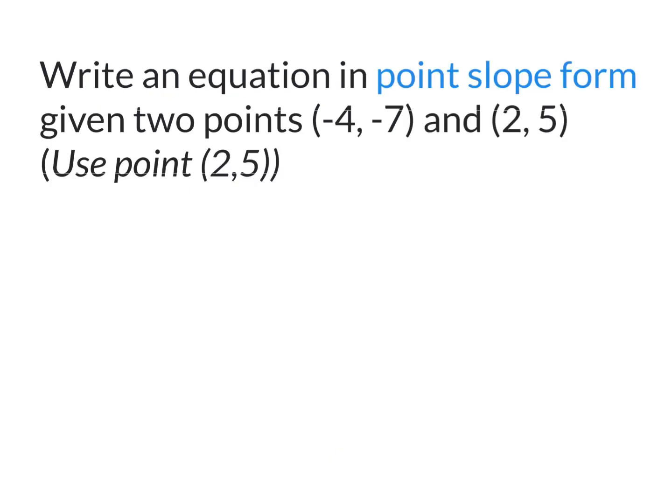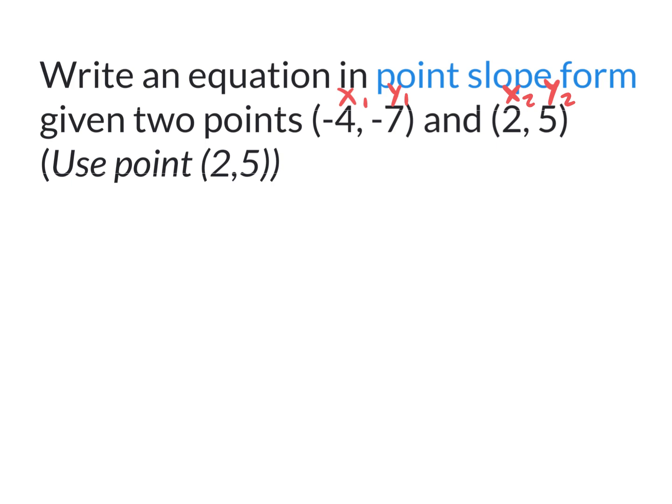Oh yeah, it's getting more fun. Write an equation in point-slope form given 2 points, and then they want you to use 0.25. Okay, so if they give you 2 points, they're really giving you an x value and a y value, an x value and a y value. So if I tell you, hey, look at x, you don't know if I'm talking about the negative 4 or the positive 2 until I say, hey, look at x from the second point. That would be labeling it x2 and y2, y from the second point. This is x1, y1, x from your first point, y from your first point.